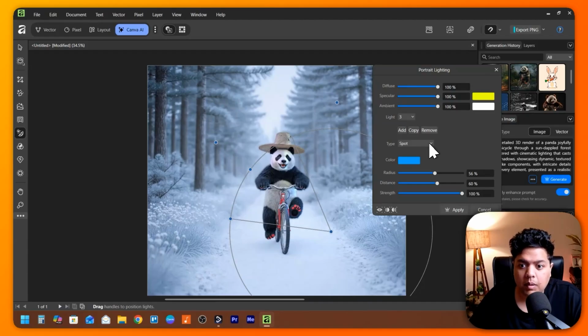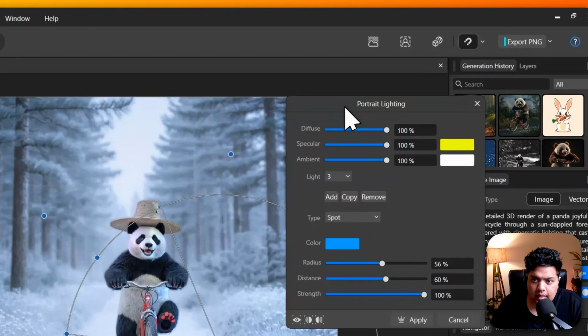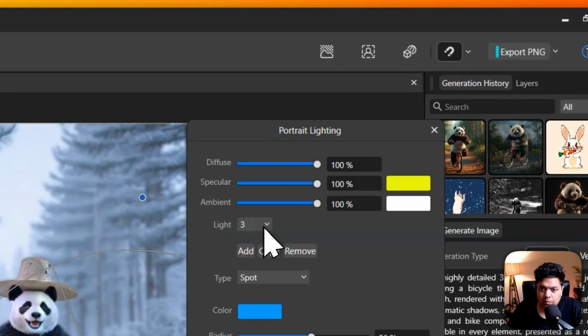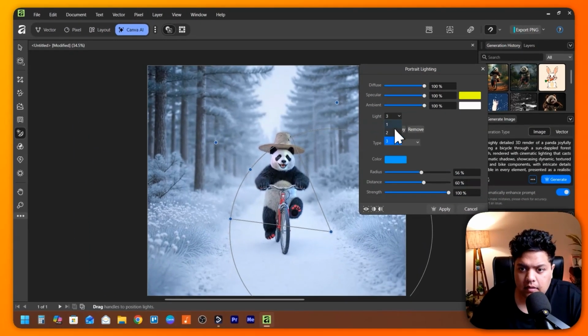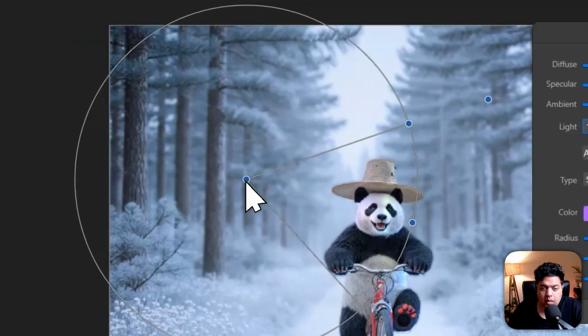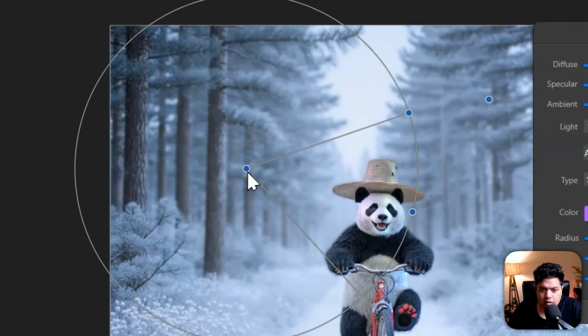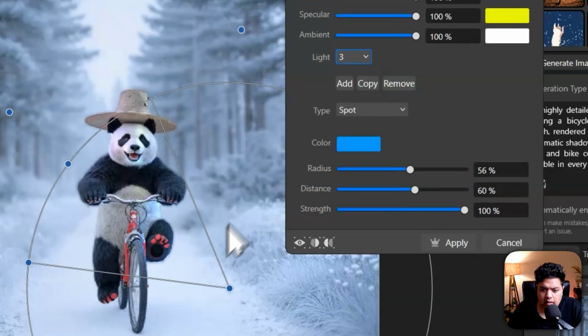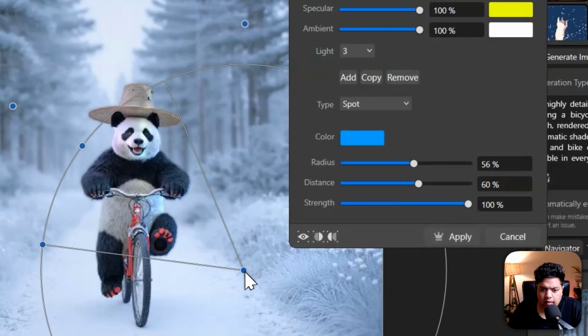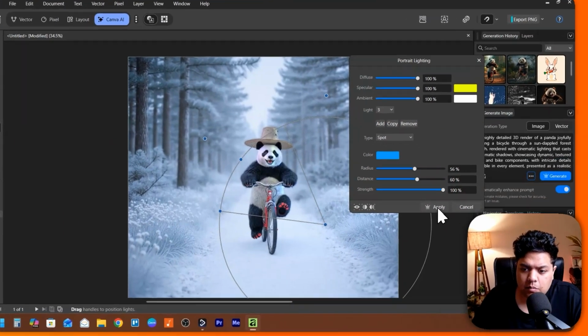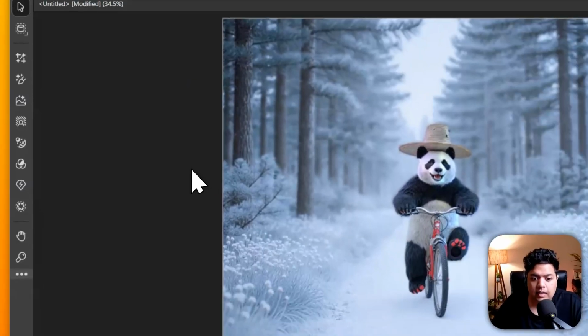All right, now maybe you want to select the second or the first light. If you try to click on these two circles in the scene, you will not be able to select them. But in this pop-up, you just need to press on this lights here. It's going to give you a drop down. You can select the first or second from here. For example, let's say I select the first one. And now I will be able to move this light around. Just like that, I can select the third light and I can move this around. And once you're satisfied with your result, just press on apply. That was for lighting up your scene.